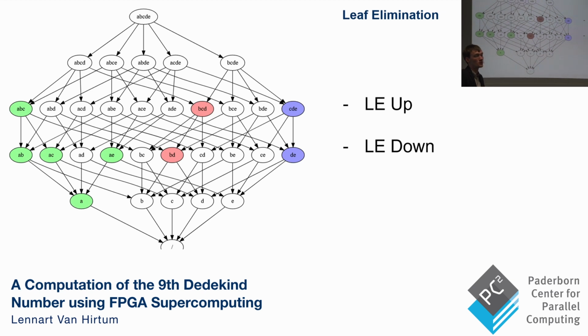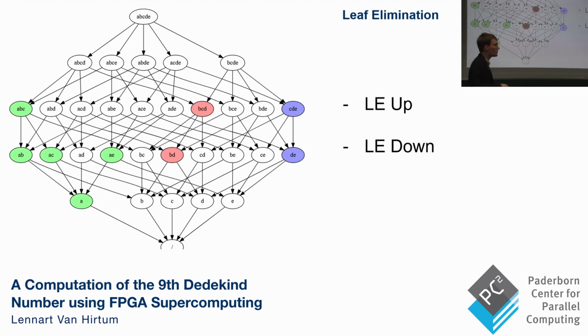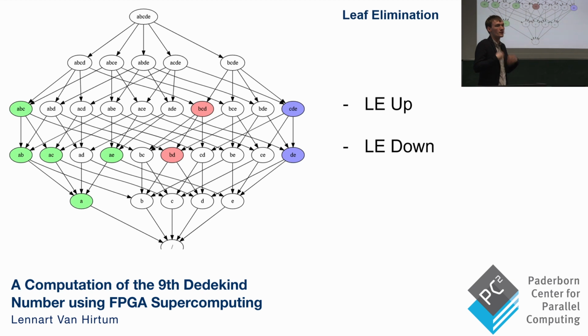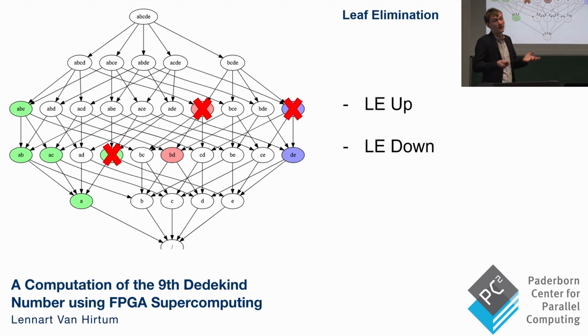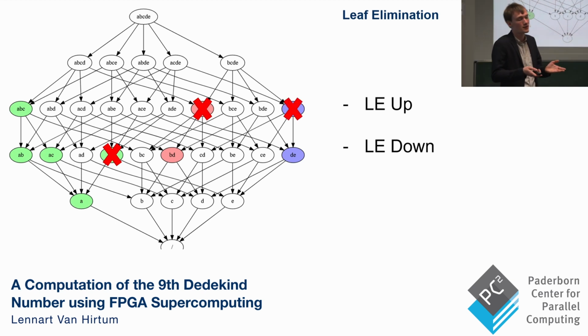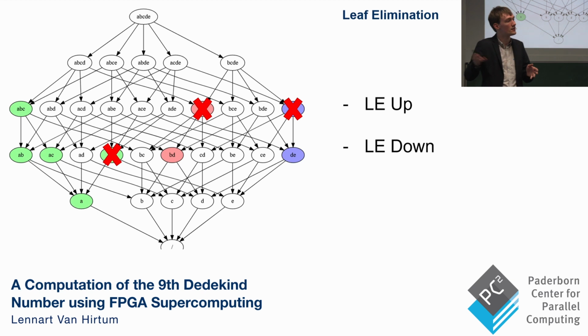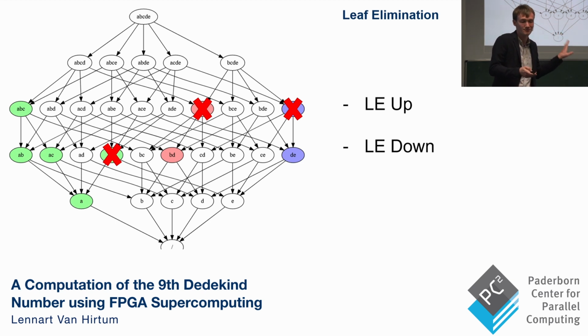So in this case, we have 2 variants, leaf elimination up and leaf elimination down, where we just say, OK, we'll just remove nodes that have exactly one neighbor below them and no neighbors above them. That would be leaf elimination up, and that is what is shown here. And in fact, for the practical algorithm, we don't actually need to do leaf elimination down at all, because due to the way the iteration is structured, it would not have much effect. So just having the leaf elimination up already helps quite a lot.